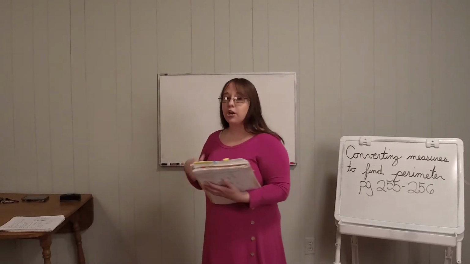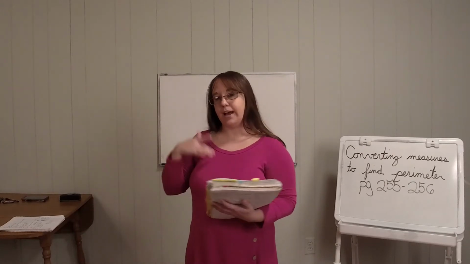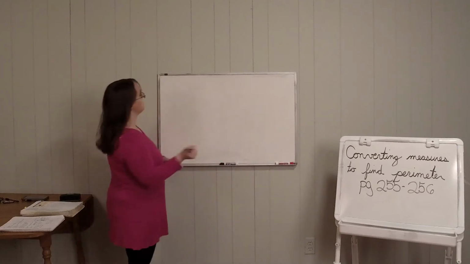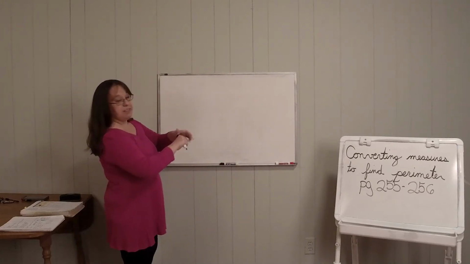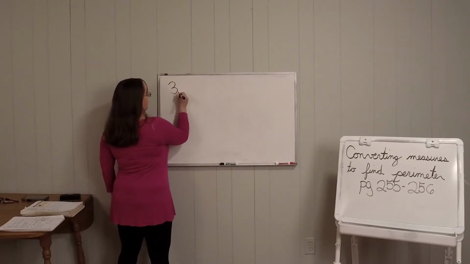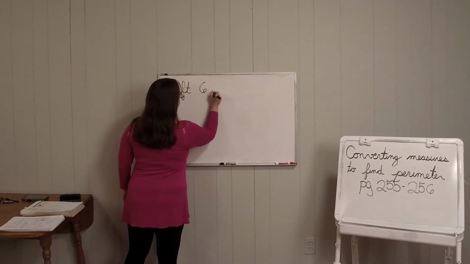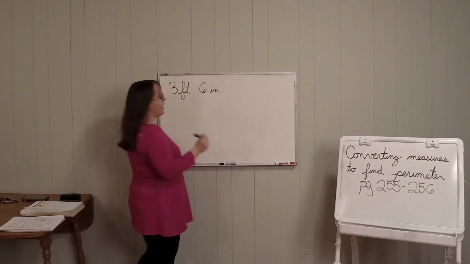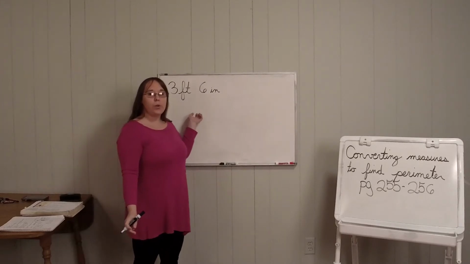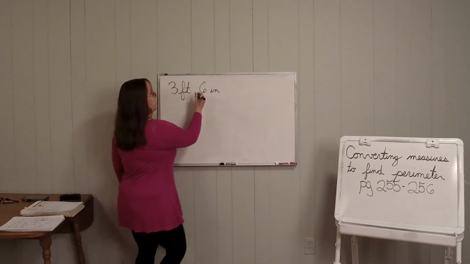So I'm going to turn the 3 feet 6 inches into feet. Now how am I going to do that? I'm in the example at the top. So you say 3 feet 6 inches. Now, how do you make 6 inches go with that 3 feet? Well, think about how many inches equal 1 foot.